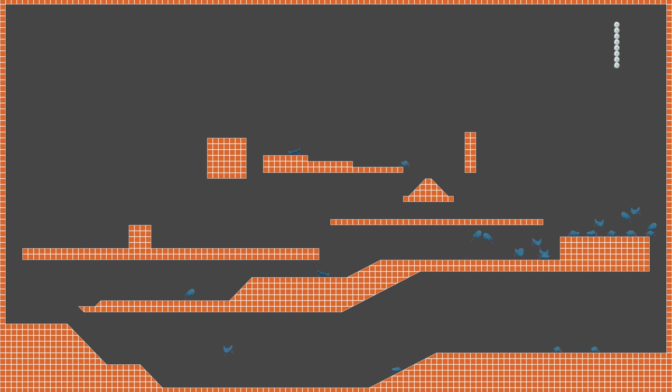So SDL handles some of the more unenjoyable parts of getting a game up and running, like getting a window open, getting keyboard input, that kind of stuff. I'm using it for that, and I'm also using it to import images into the project as well. So that stuff's there and being utilized. But for the most part, this is just me working with OpenGL and interacting with OpenGL in the way that a real engine would.